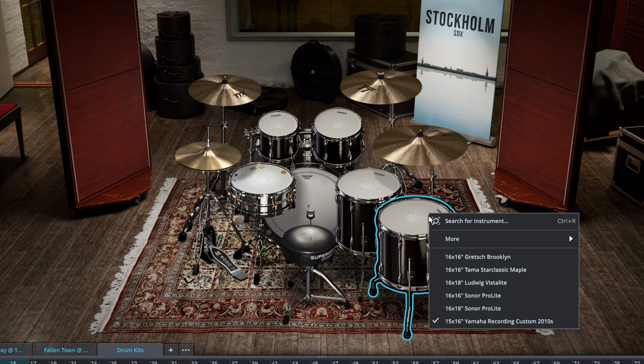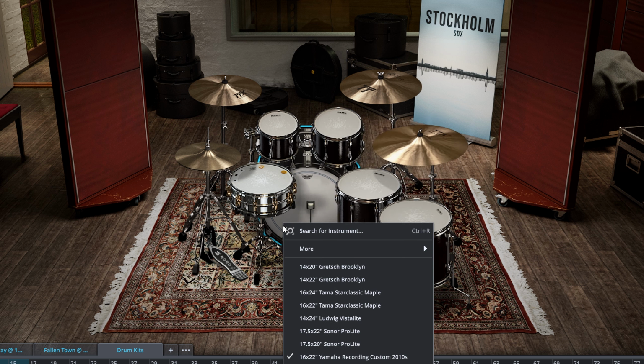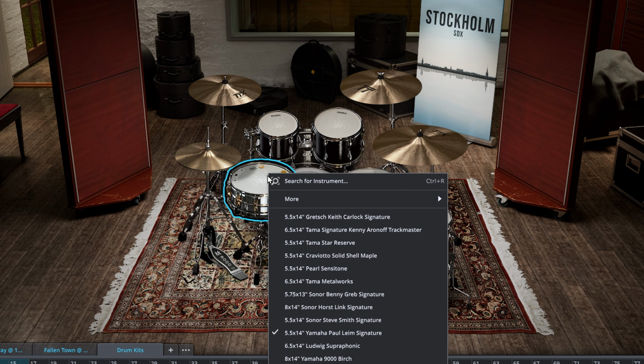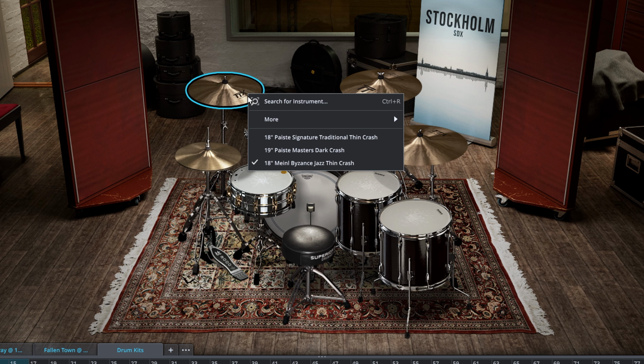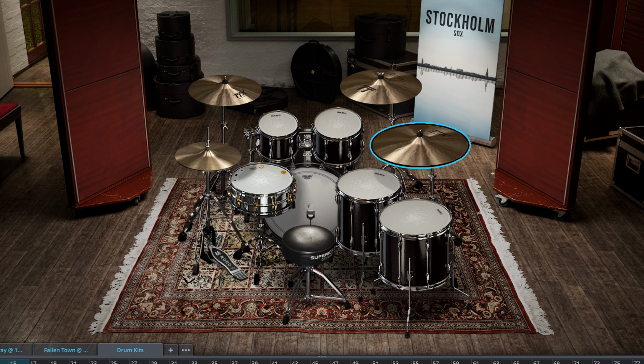The Tight Kit has Yamaha Recording Custom 2010 toms and kick, Paul Leim snare, Meinl Big Apple Dark hats, jazz thin and medium crashes, and a polyphonic ride.